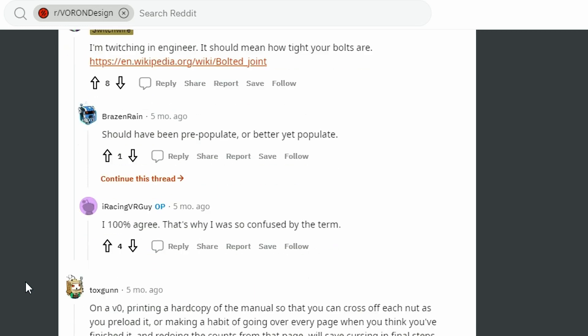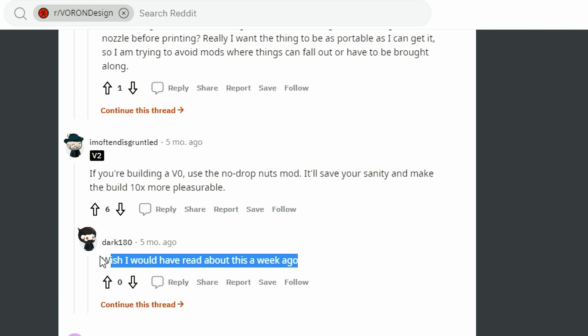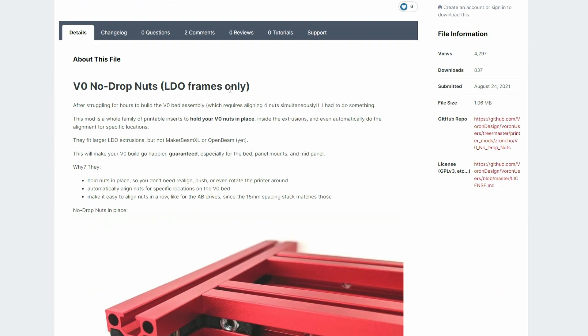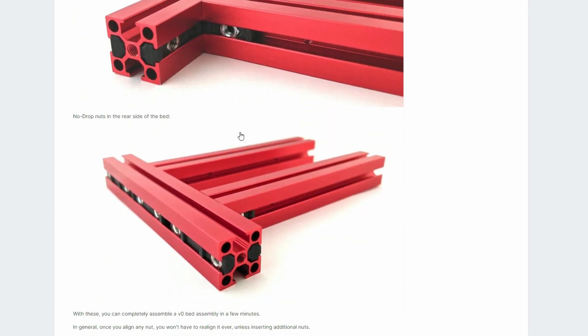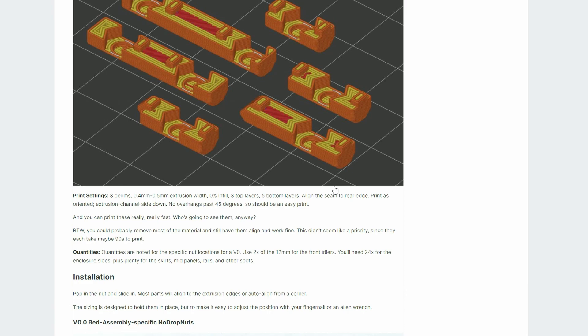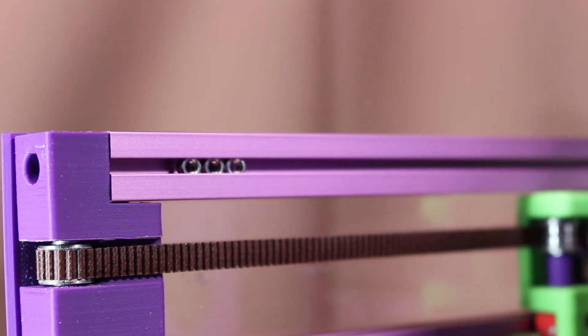They're M3 nuts - every single preloaded nut is the same. With very few exceptions, just keep using the same M3 nuts into the frame whenever you have to put nuts in the frame. I think that's not necessarily explicitly clear at the beginning. You can print out some holders to stop the nuts from sliding about. I did not print these out and I think it made it harder to get the nuts to sit in position. The manual doesn't mention these things, though apparently the 0.2 does now. I'm on the fence about them - they help nuts stay put but also stop you moving them easily. And on the topic of nuts: you are going to hate this about the manual - it never draws screw threads or nuts at all.